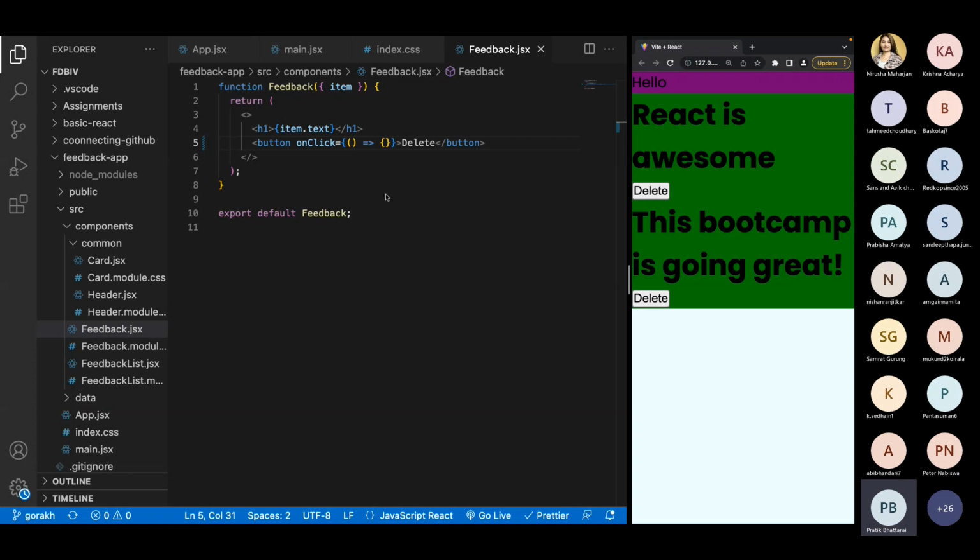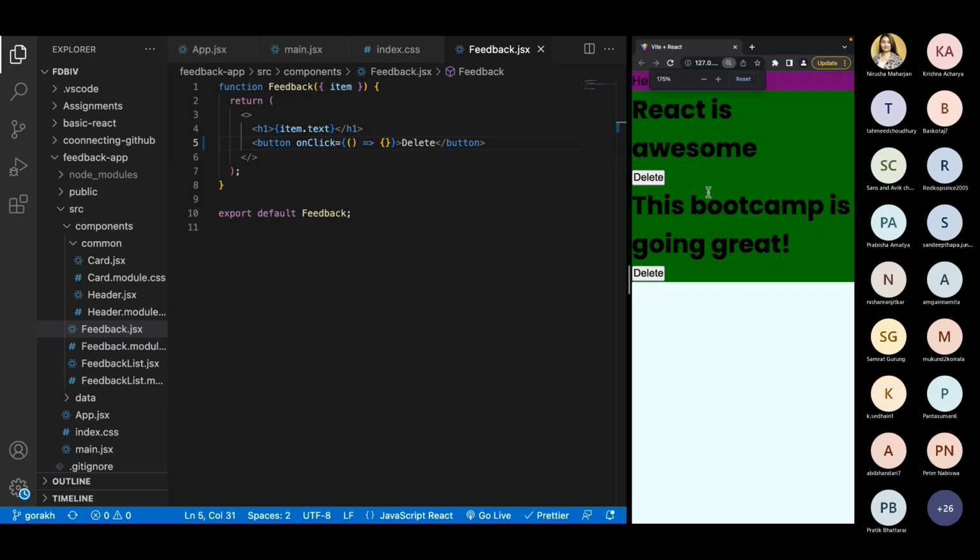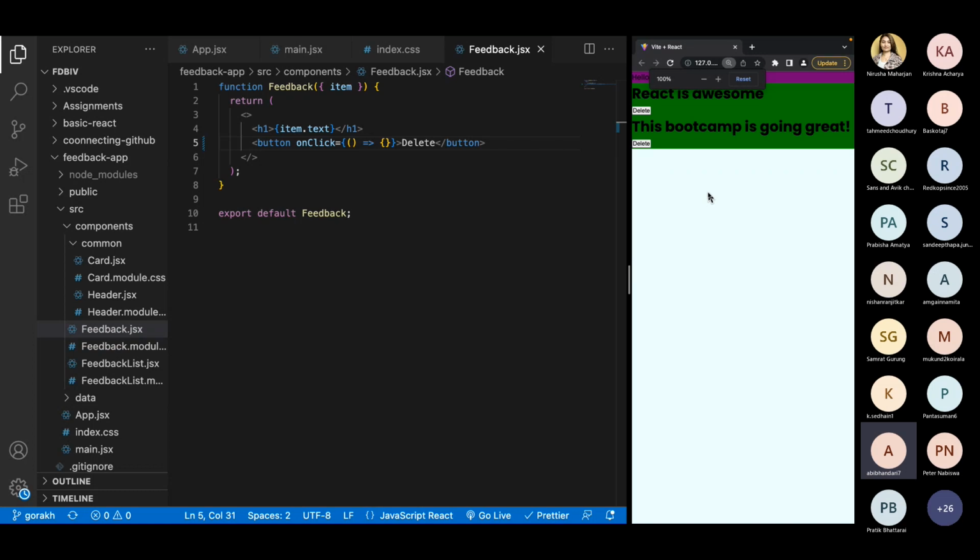You will get a success message after you delete. I think we'll need to use like an ID or something, a unique variable representing it. Yeah, right. We need the ID of the item. Do we have an ID for each and every item here currently? Yeah, I think we made it as an object, so I think there is an ID variable. Yeah, we need to pass it here.